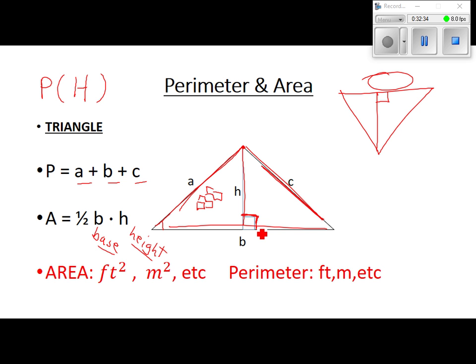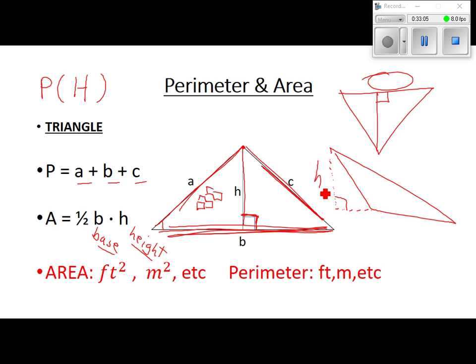When you're looking for the height, that's what you're going to look for. Where's that right angle? Notice that this right angle sits on this side. Guess what that tells you about that side? It's the base. Okay? Sometimes you'll see triangles that look like this, and then they'll give you something outside here. This is your height. That out there is your height in that case.